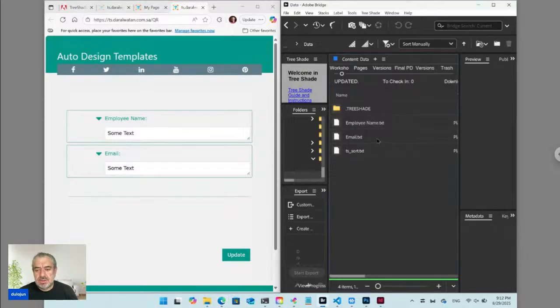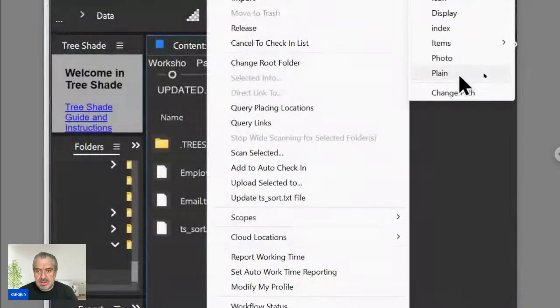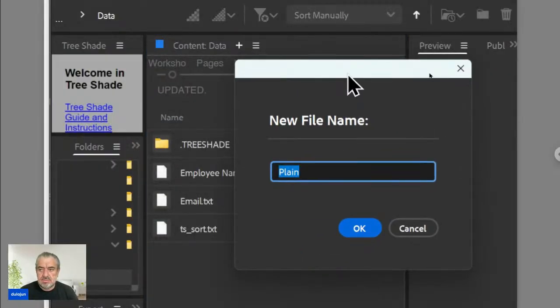Now let's create a hidden text file that has the command for generating QR. So from the TreeShade menu, let's select plain again to create a plain text file, and here let's name it QR, and let's make it hidden, or let's name it produce, because it has a command produce QR.